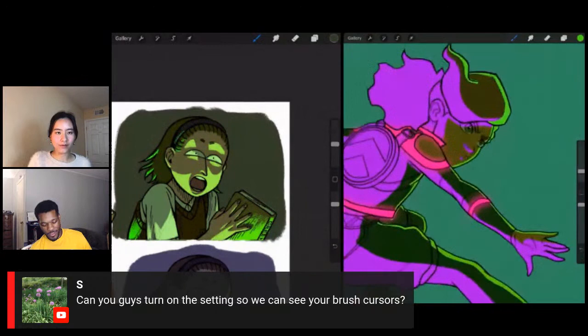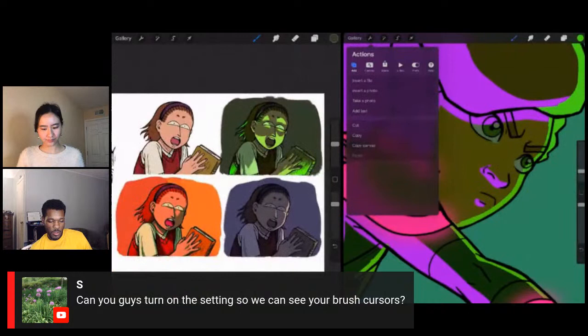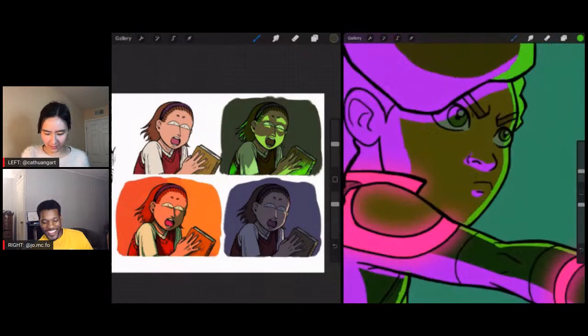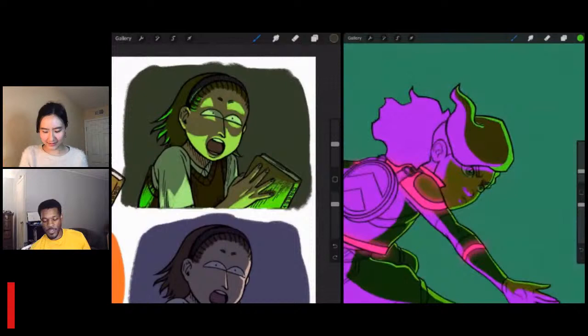S says, "Can you guys turn on the settings so we can see your brush cursors?" I didn't know that was a setting. Jordan, do you know about the setting? Yeah. It's the wrench icon, preferences, and brush cursor. It should be the third one down. Whoa. Okay, cool. Wait, but it's still not appearing for me. Oh, wait, I see it. Do you see it? Some brushes are more difficult to see than others for various reasons, like if it's too small.